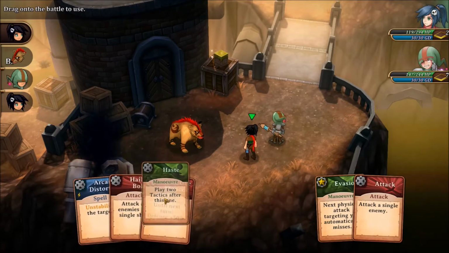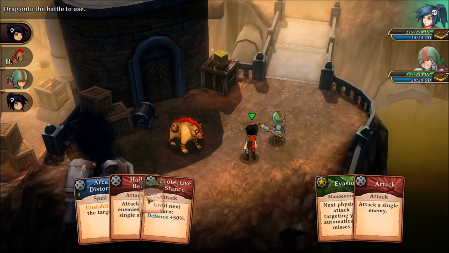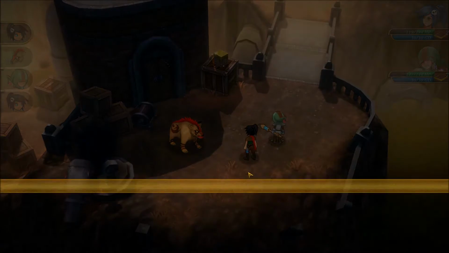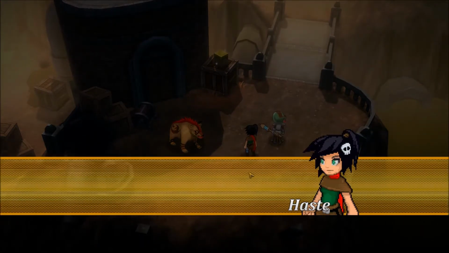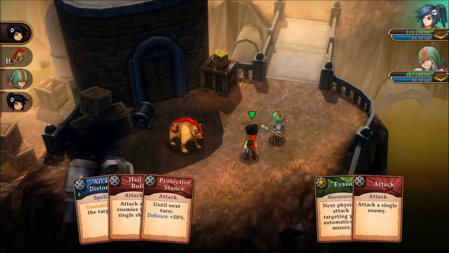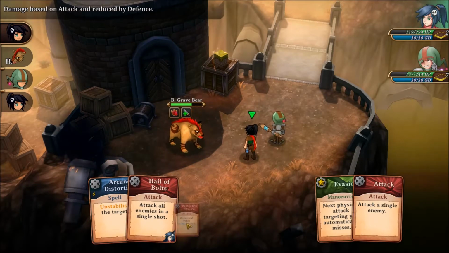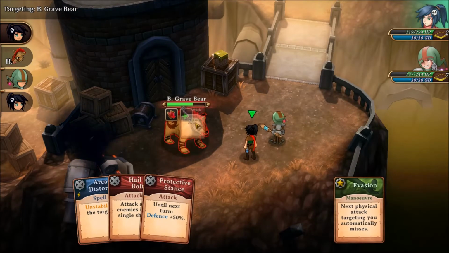Okay, so here we go. Haste. Best card in the game. So I get to put it back in. Play 2 tactics after this one. So this is where you can start, if you've got the cards, then you know I could make it so that I can't get hit in the next attack, and she's probably fine for health. So we'll just attack.